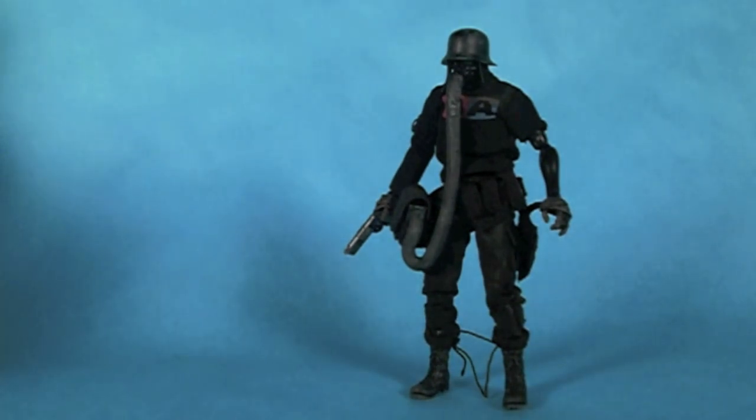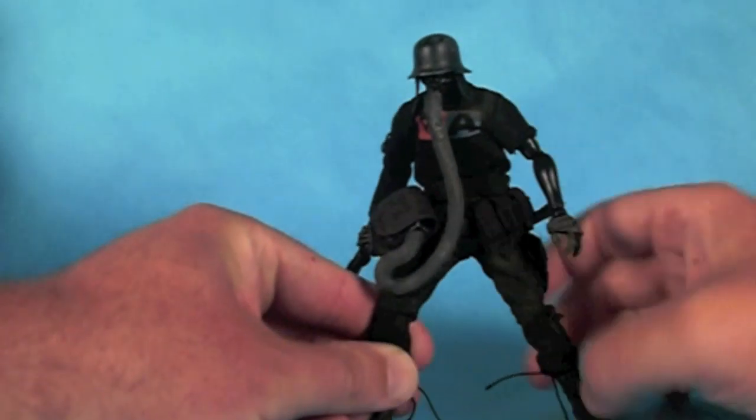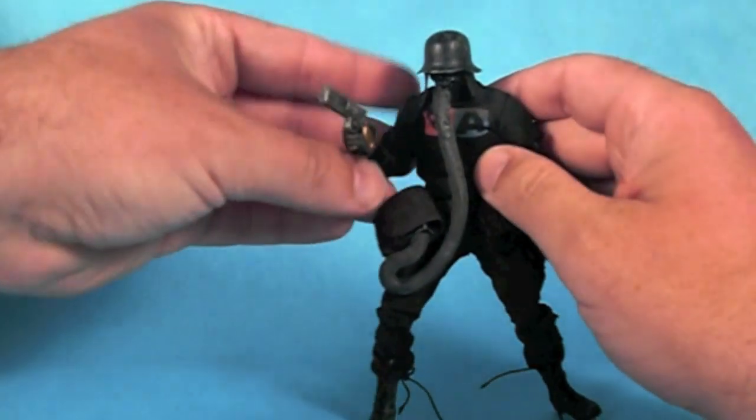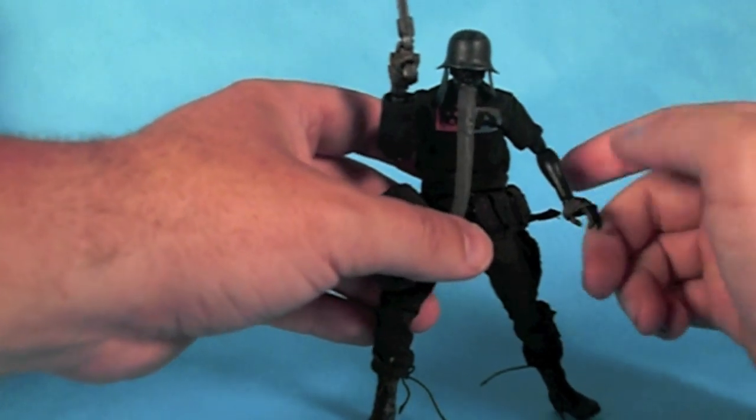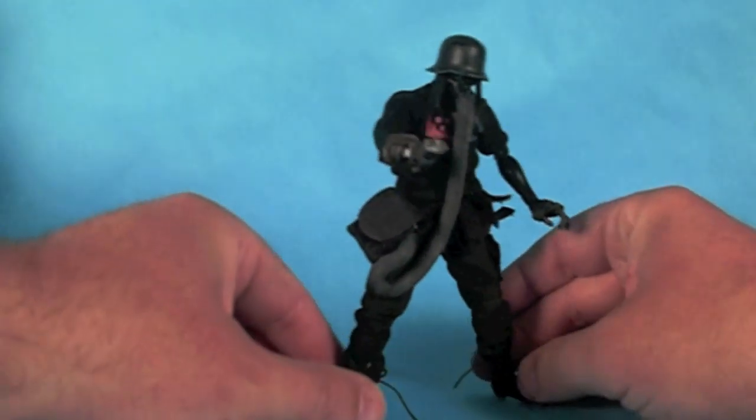But that's kind of de Plume in a nutshell. I really dig him. I think he's a great figure. Some people don't really care for how thick that hose is coming off his face. Some people think he's a little elephant-ish looking because of it. I think it's fine. It just goes with the big chunky style that Ashley Wood has established for this series, and he's just very poseable. The only real lack of articulation is that he has no ankles, but you can get him in all kinds of good poses, as you'll see when we get to picture time, making him look all gangster style, getting all sideways.